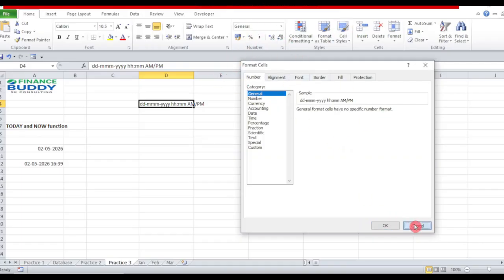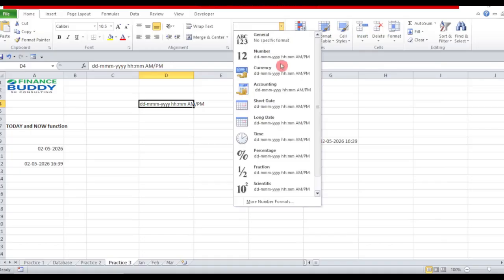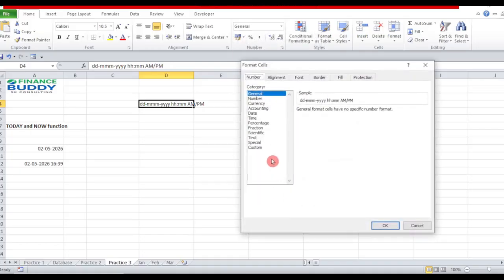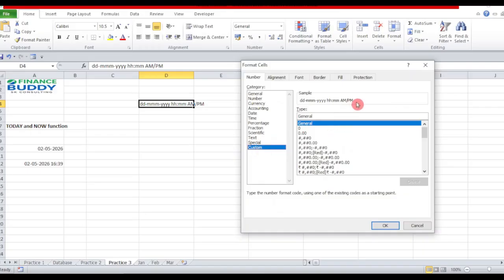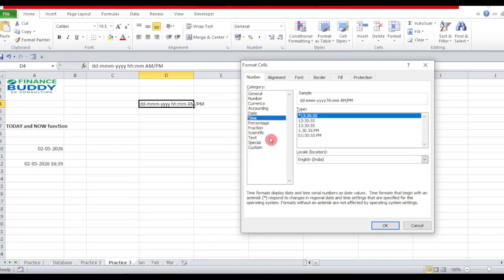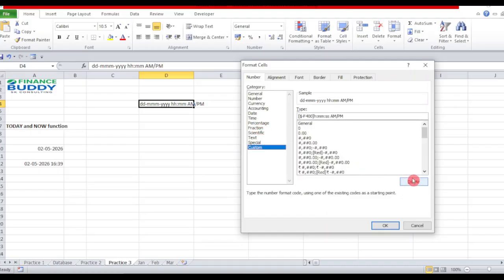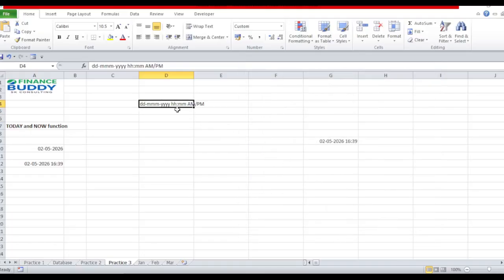This is one method you can open it, or another method is you can simply click on this drop down, go to More Number Formats, click on Custom, and here in Type you just have to paste this format and click OK. If you do that, this type of formatting will appear wherein date and time are together.